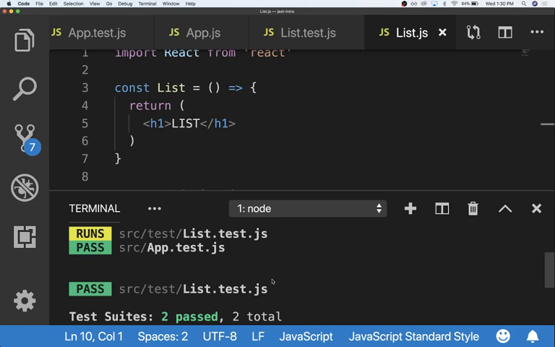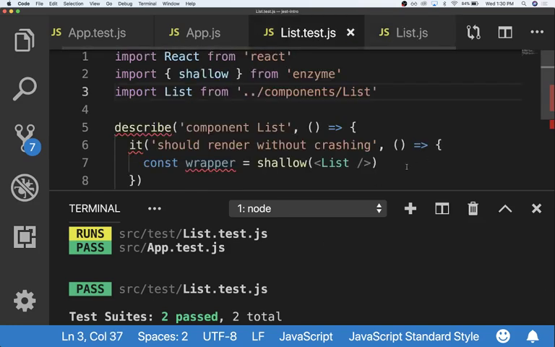We're still not testing anything though, right? So all we told our test to do was to shallow render list. So now, what can we test to make sure that it's actually there? Add a colon somewhere in list.